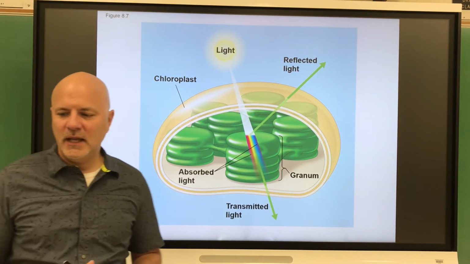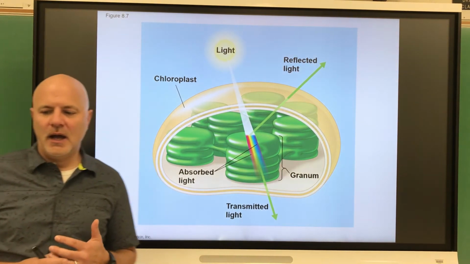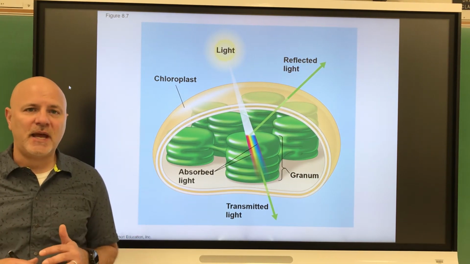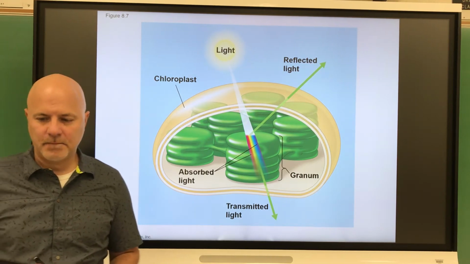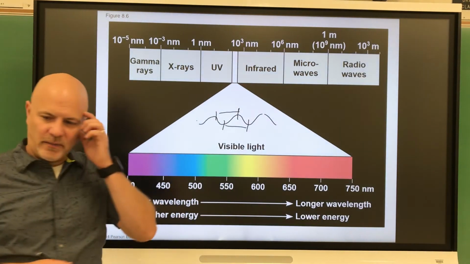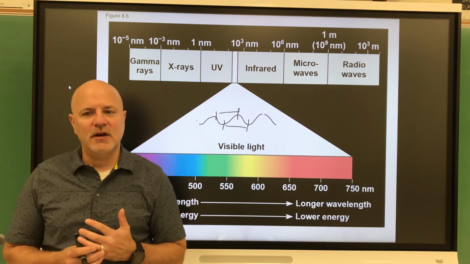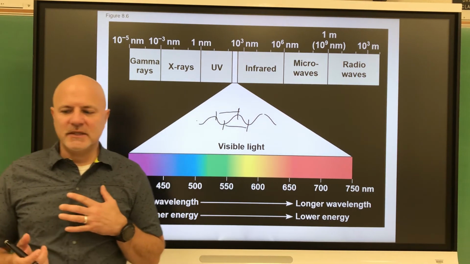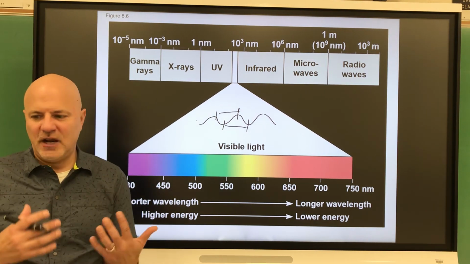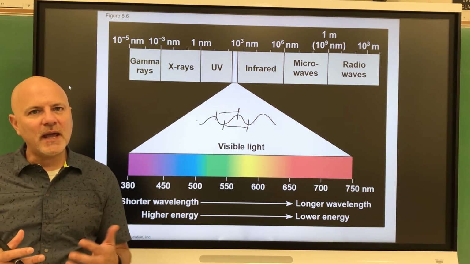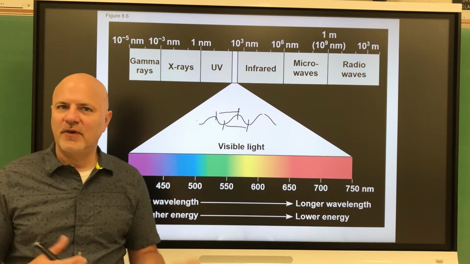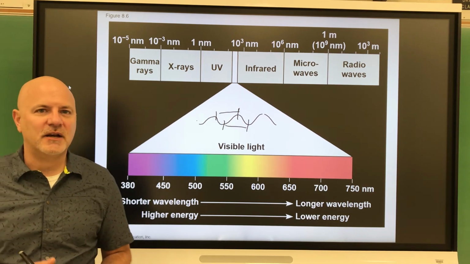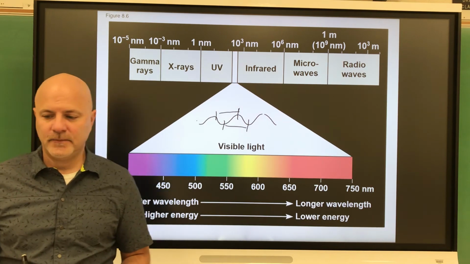Next is infrared light. Infrared is low energy light. It's about 52% of the sunlight. This is commonly known as heat, and this cannot pass through glass. I'm going to come back to that in a second. Next is visible light, so we'll just go back to this picture. This is just enough energy to energize molecules. It's about 44% of the sunlight. So pigments are going to absorb the photons, and this is going to energize their electrons. So red and blue light is absorbed best by the photosynthetic pigments.